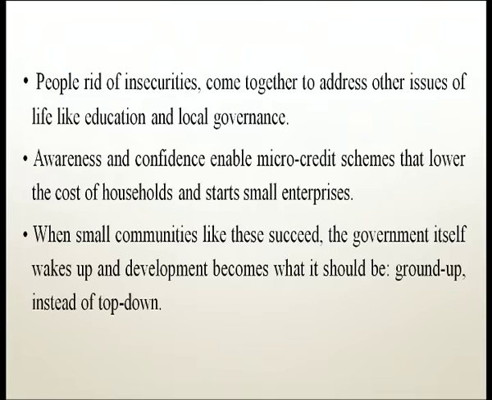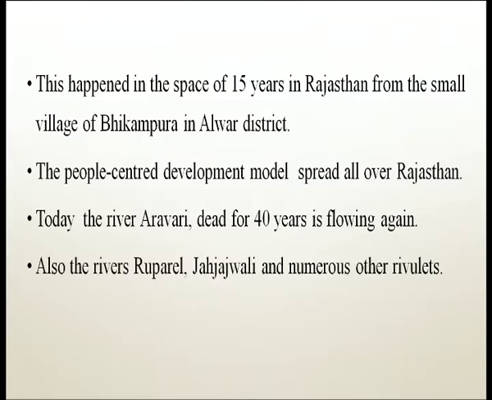Awareness and confidence enable micro credit schemes that lower the cost of households and start small enterprises. When small communities like these succeed, the government itself wakes up and development becomes what it should be, ground up instead of top down. Then the question arose, how did it happen? Well, this happened in the space of 15 years in Rajasthan.